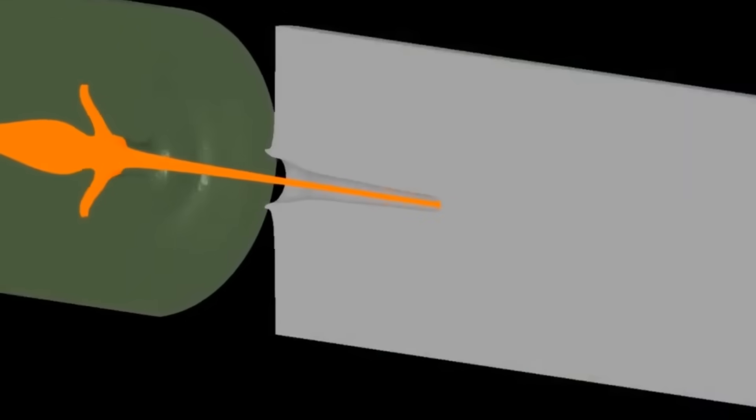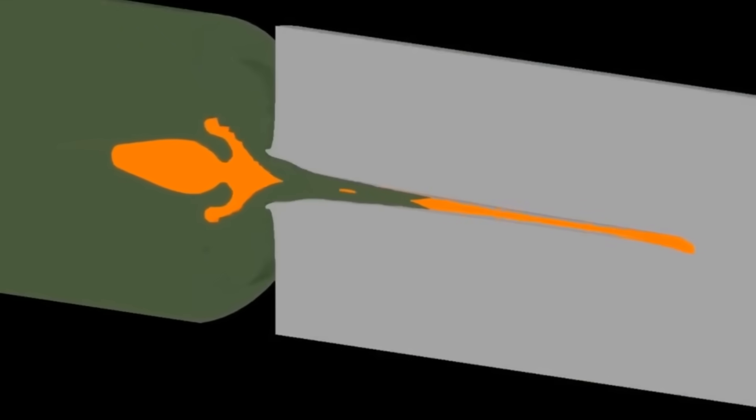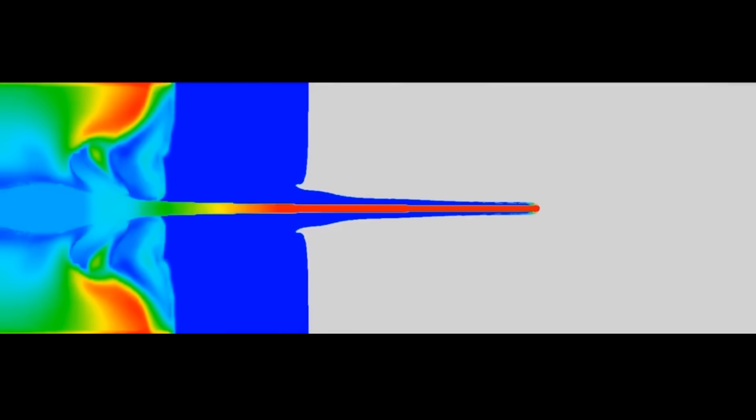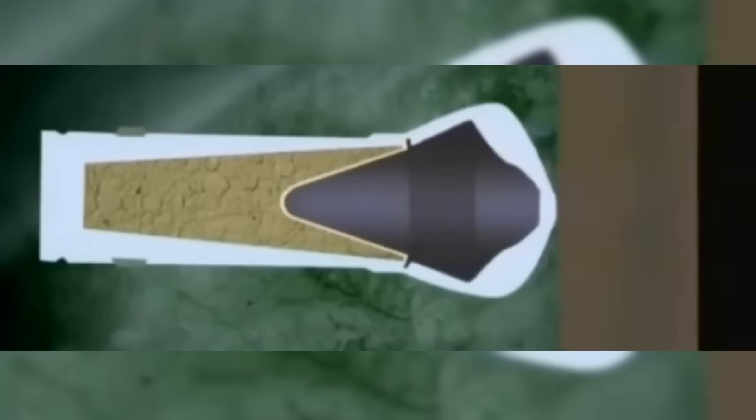Here's how it works in the split second after impact. The fuse, placed at the rear of the shell, triggers the explosive charge on contact. The explosion moves forward, and the cone-shaped cavity collapses. Under enormous pressure, the metal liner peels and forms a jet — not a solid slug, but a stream of metal particles and filaments moving at extraordinary velocity. That jet can reach about 10 kilometers per second, roughly 32,800 feet per second, about 22,370 miles per hour — hypersonic speed.